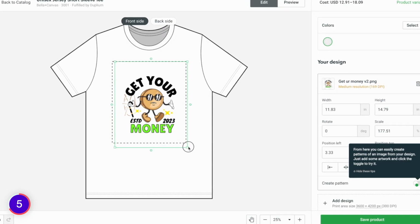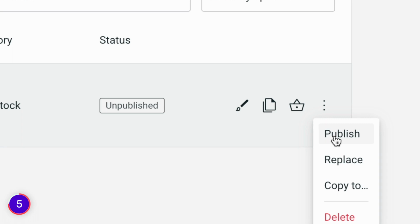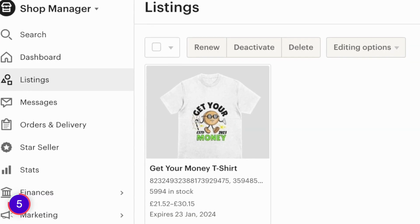I'll then go onto a free print on demand supplier, which in this case is Printify, link my Etsy store, then add my designs onto Printify and create the t-shirts, which will then be sold on Etsy, making sure to add the mock-up images I created earlier on Kittle. Then all I got to do is hit publish, and that will automatically be added to my Etsy store. So now whenever someone buys my t-shirt on Etsy, that order will go straight to Printify, who will then print, ship and deliver that t-shirt straight to the customer. And this is all automated, so I don't need to do anything more apart from creating maybe more t-shirt designs that I can then add onto my Etsy store.